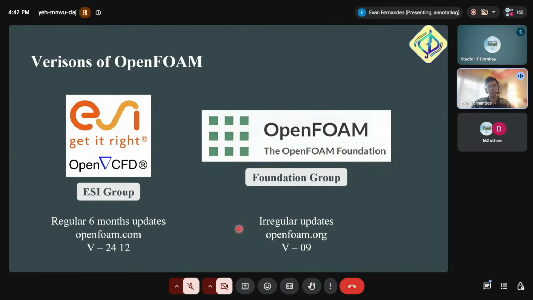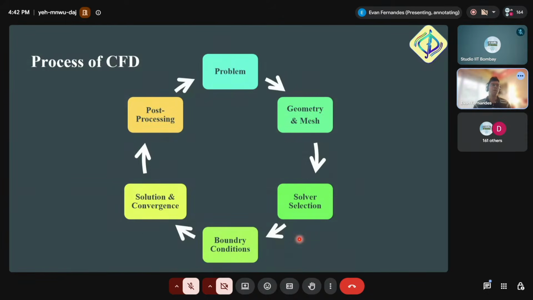You may find people just explaining OpenFOAM as .com version and .org version. So these are the two versions that they refer to. And the version itself may look something like this. So you will have OpenFOAM version 9, 10, 11, 12, and now the latest one is 14. You can again check all of these out at these particular links, openfoam.com, openfoam.org.